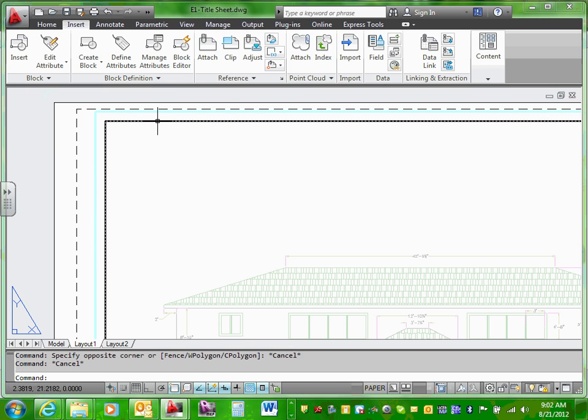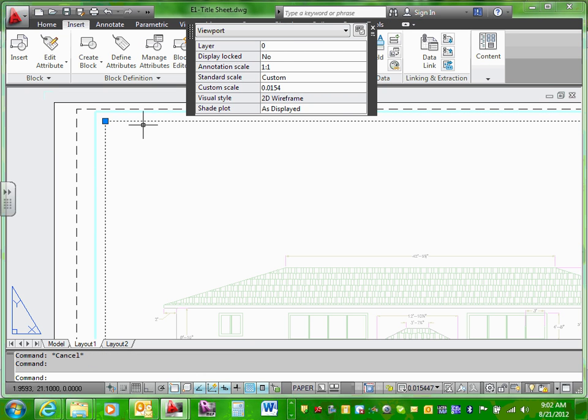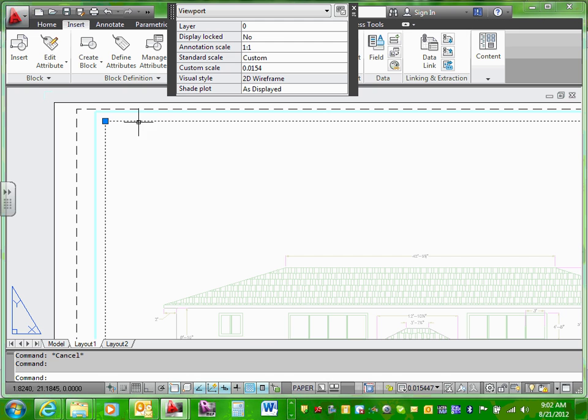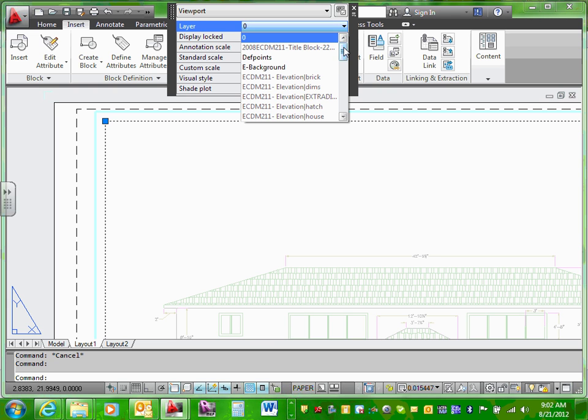Okay. Viewport. Can you guys see the viewport? Click on the viewport here. Look at it, it's sitting at layer 0. Can you guys see that? Where do you think the viewport should go? Remember that layer that we created that doesn't print?